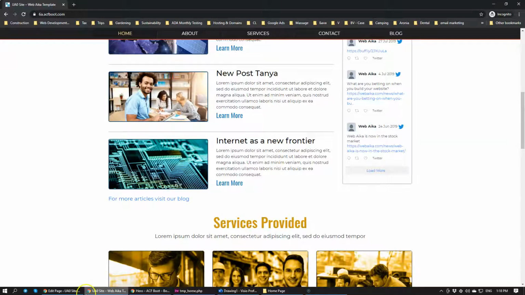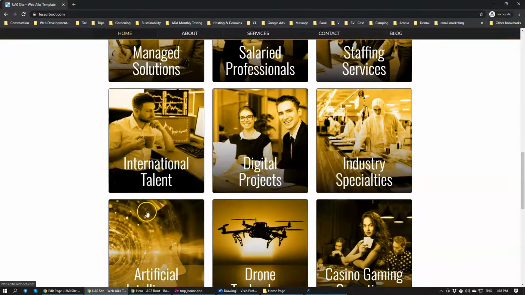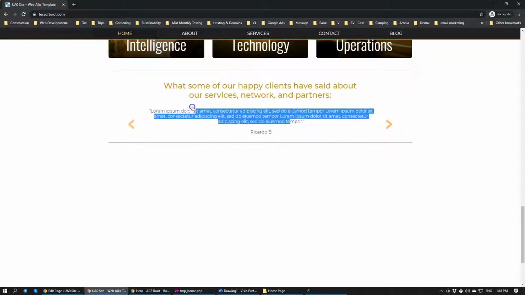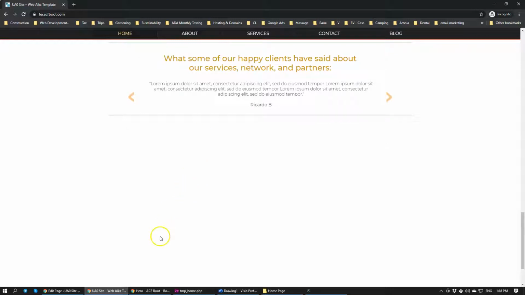Within the ACF boot, you can see scripts for that as well. We have this nice section of different services that they offer. Testimonials, they have just one, still placeholder, but it can scroll. And right now we'll add the logos section here.